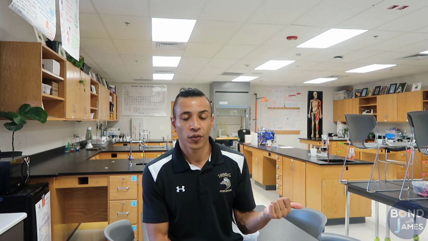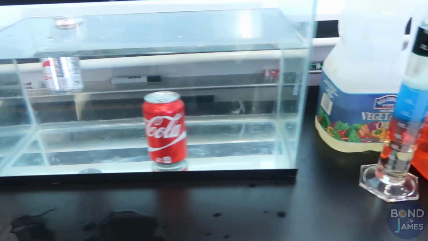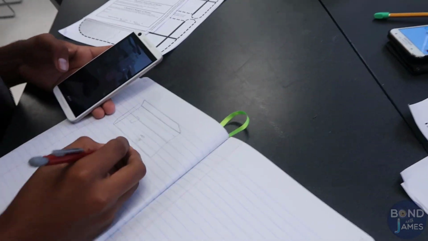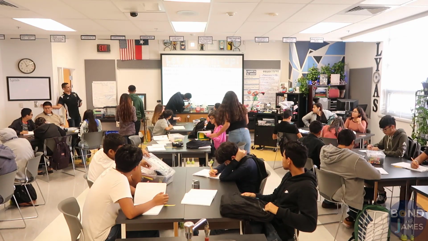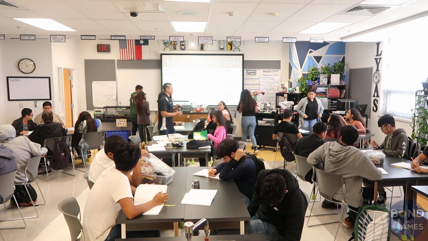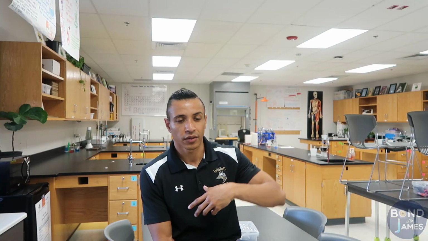So I started off the class with a density demonstration. I had an aquarium filled with water that I borrowed from the teacher next door because she teaches aquatic science. I filled it with water, and then I put a Diet Coke and a Coke in it. I also had a density column with different liquids. The warm-up question was for them to draw and sketch what they observed, and explain what they believed was going on. To incorporate technology, I allowed the students to come and take pictures and go back to their tables or their desks if they wanted to do that.